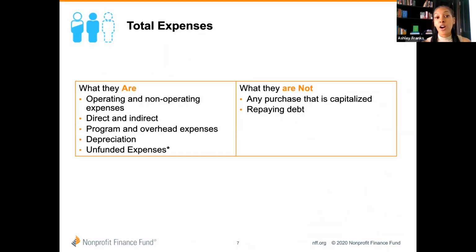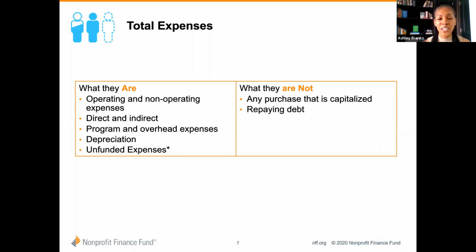And so the first slice of our pie is total expenses. And these are both our operating and non-operating expenses. Our operating expenses are regular and recurring expenses, those things that will always come up, like our utilities, which includes our light bill and our internet, of course, our people costs, things like that. Those are regular recurring expenses. And then our non-operating expenses are more irregular in nature. They may be extraordinary one-time expenses that we don't anticipate incurring on an ongoing basis.